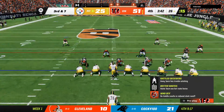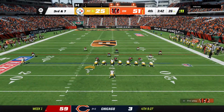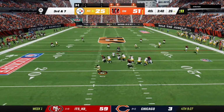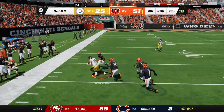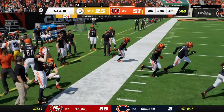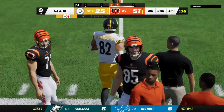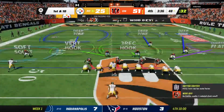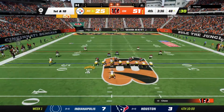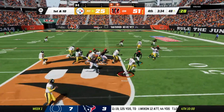The Steelers on 3rd down. Just a 20% success rate at 2 of 10. This is 3rd and 7. Steps away. That's going to be caught. Arcega-Whiteside. And he'll take this to the other side of midfield before going out of bounds. Well, that's one way to convert on 3rd down, picking up 26 yards. So they'll come up in Bengals territory now with a 1st and 10 at the 48-yard line.